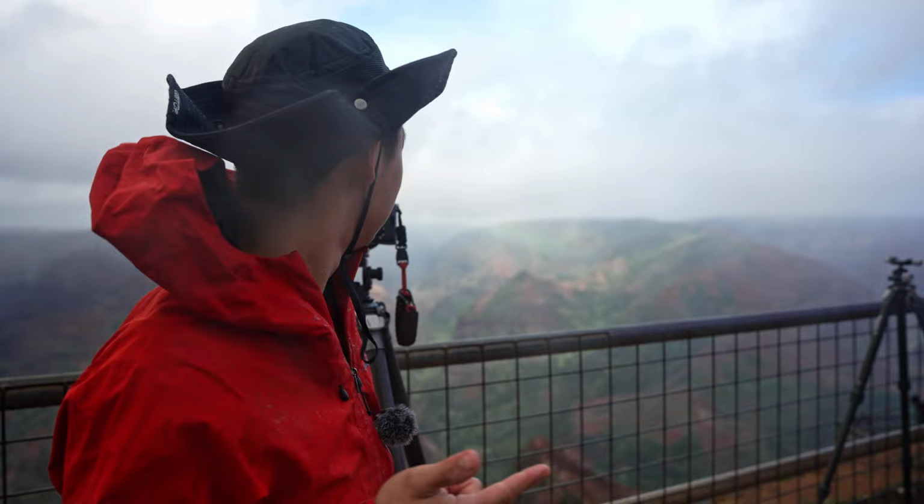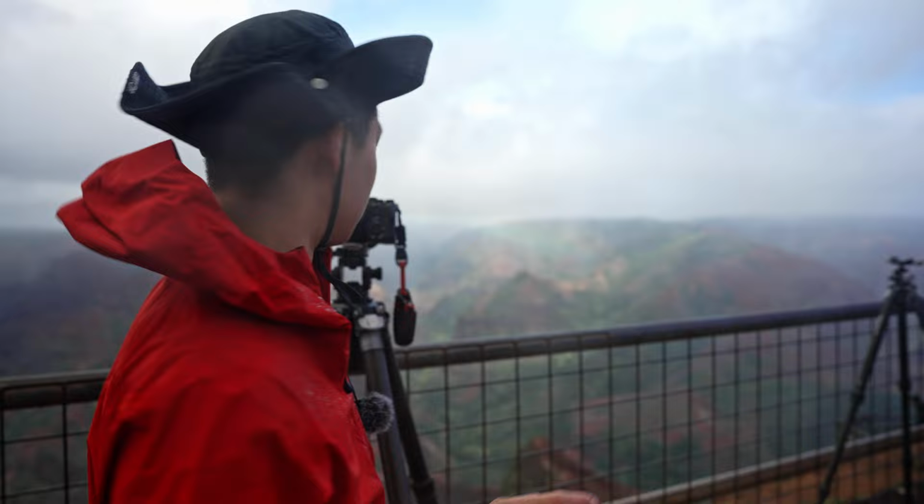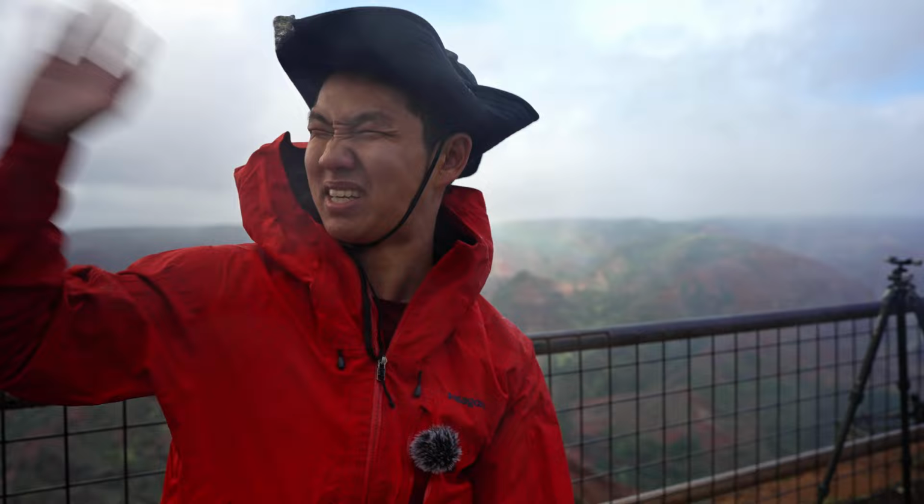And tips for shooting rainbows in the rain, you know, usually where there's rain and light, there's going to be a little bit of rainbow. You just gotta find, and this is like the perfect area for it because we've got rain off in the distance, sun out to the southwest of us. So it's like perfect for rainbow conditions.